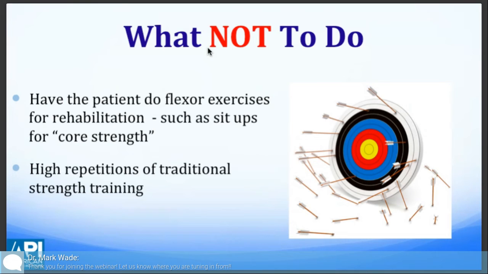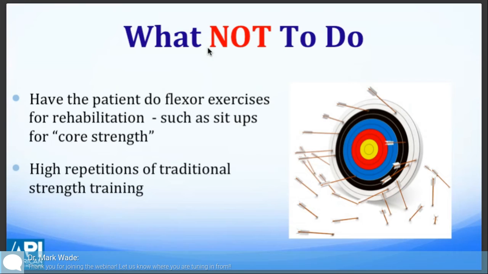Before we talk about what to do, let's talk about what we don't want to do with this patient, because as important as it is to know what to do, it's also important to know what not to do. First of all, we're seeing indication of cerebellar dysfunction, meaning that we don't want to adjust the patient bilaterally. With our manipulation, we want to be very specific to the site of cerebellar dysfunction. The second thing is, don't have the patient do flexor exercises in their rehabilitation. To build core strength, we know they have a weak core, but we don't want them doing sit-ups in the gym. We want them doing exercises like planks and extension exercises.